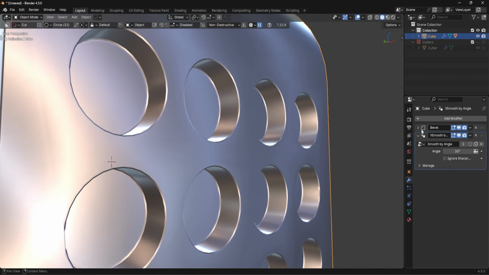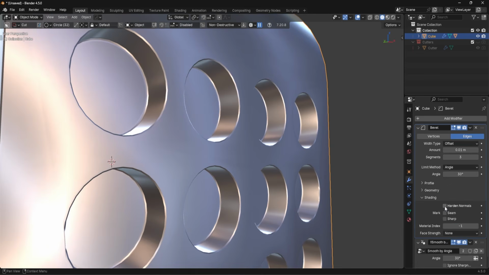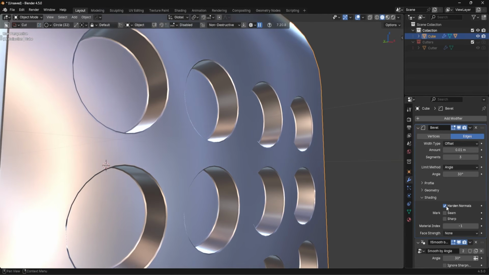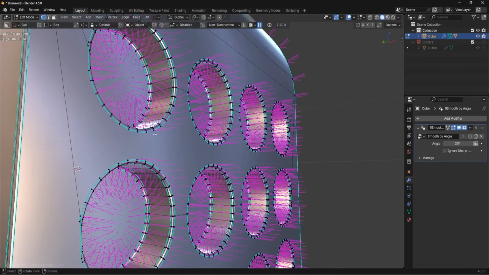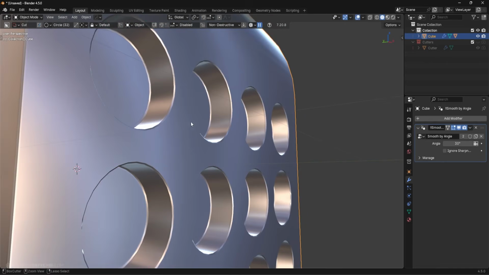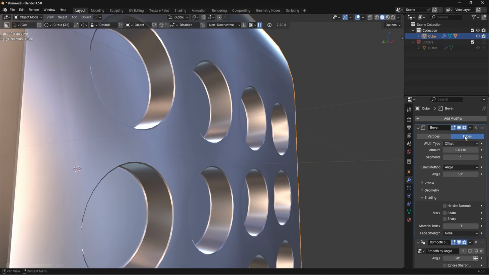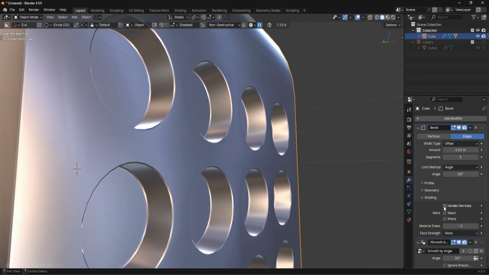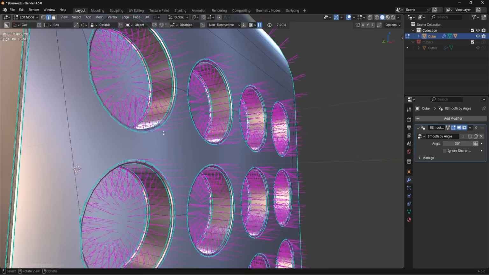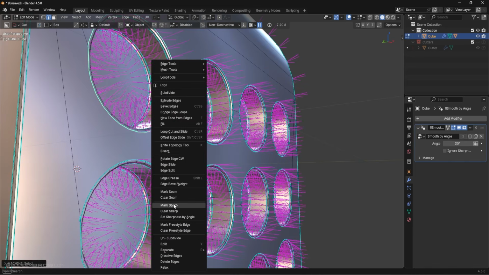Another option is to just use the shading harden normals button here directly in the bevel modifier. You can do that as well, and it's going to do the same thing. So now if I were to turn this on and then I apply that bevel, you're going to see we actually have a mark sharp added around those edges. Whereas if I have this turned off, we don't actually have that. So what the harden normals in the bevel modifier is doing is essentially what I showed you before. It is just adding in a mark sharp manually.